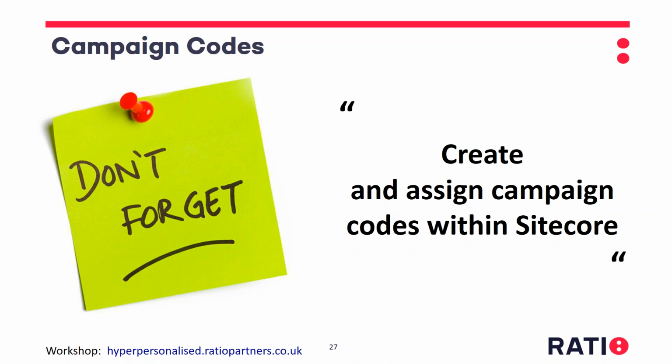But also we can use it to trigger off an engagement plan. And we can then automate a lot of the journey they're going to have with us as an organization or as a brand. So campaign codes are massively important. Don't forget them. Make sure you're employing them. Do it in conjunction with whatever you're doing within Google Analytics as well. But please don't forget those.